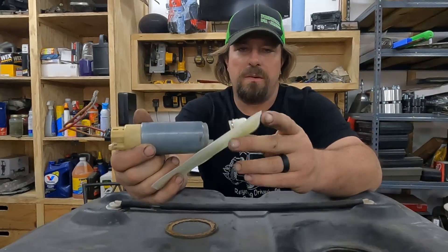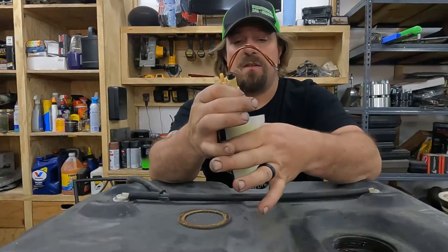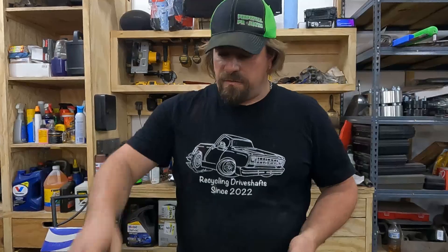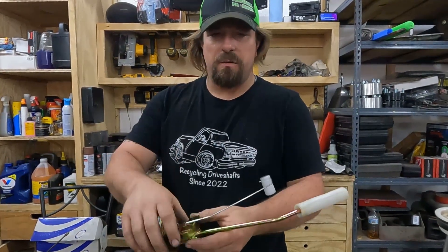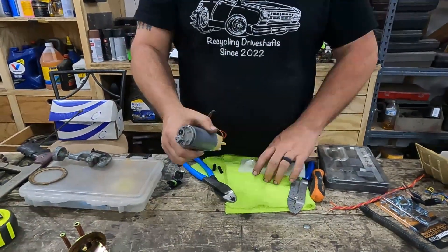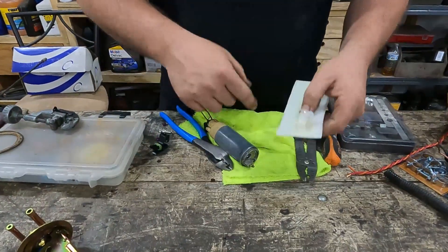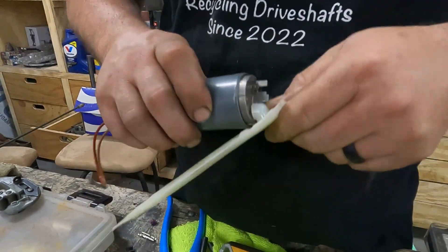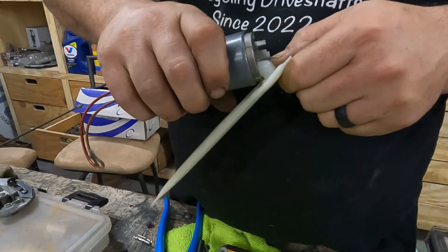Option B is a little more crude but will still work — just cut the top of the sock off, slide the pump inside, put a zip tie on it, and when it goes down in there it'll fold to the side. Our tank from where this seals to the bottom is 11 and a quarter inches, so the first thing we need to do is figure out how long our overall fuel pump package will be with the strainer attached. Let's see if this fits inside and if it's a tight enough fit to hold.